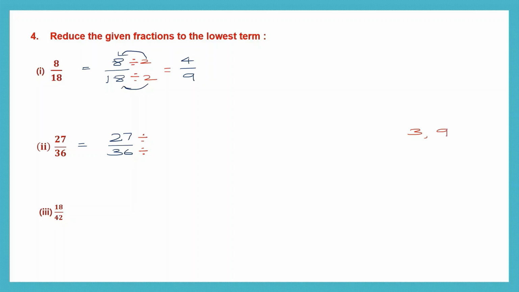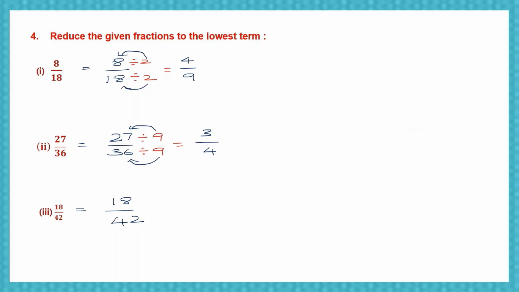So let's use the highest common factor, the HCF. HCF means out of these two, which is the highest one? 9 is the highest one. So let's use 9. Let's divide both by 9. You can also divide by 3 and then do another step and get your final answer. So here 9 into what is 27? 9 3s are 27 and 9 4s are 36. So what is my answer? 3 by 4. Let's go to the next one, 18 by 42.